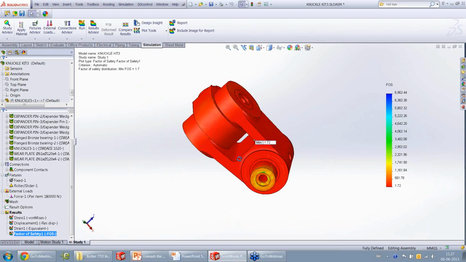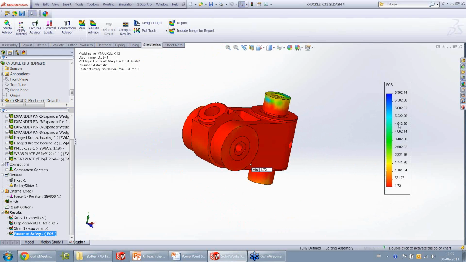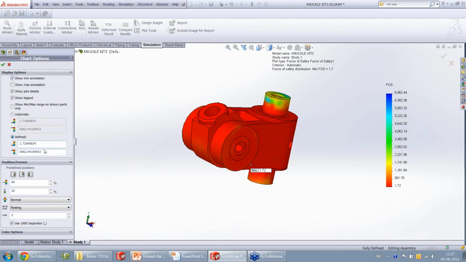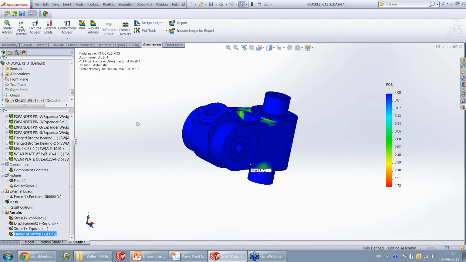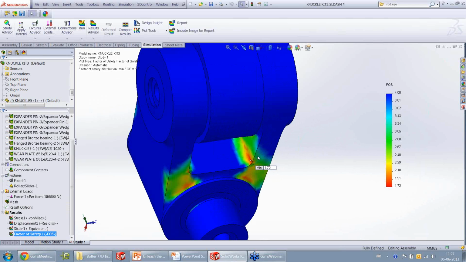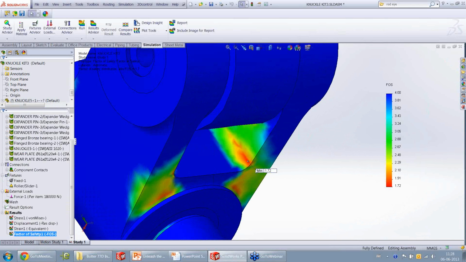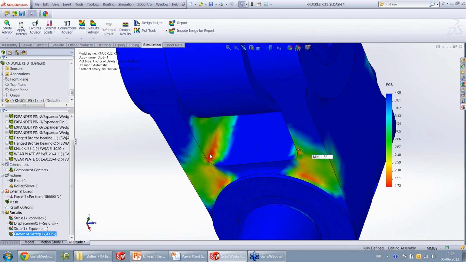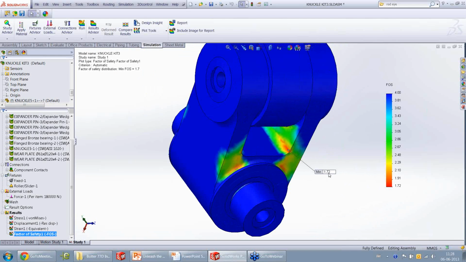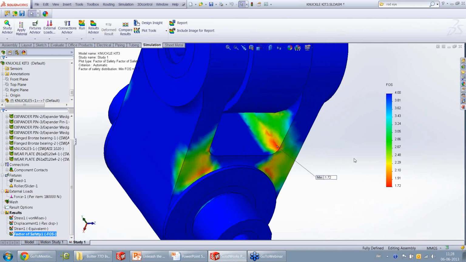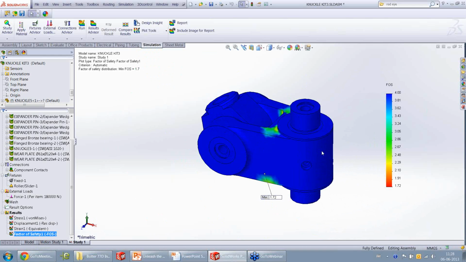This graph is not very helpful because you have a huge range. So let's redefine it. We'll tell SolidWorks to plot a graph of factor of safety from 1.7 to, let's say, 4. Yeah, so there you go. So now you can see that the factor of safety is going below 2, which is not preferred in this case. So let's try to achieve a minimum factor of safety of 2.